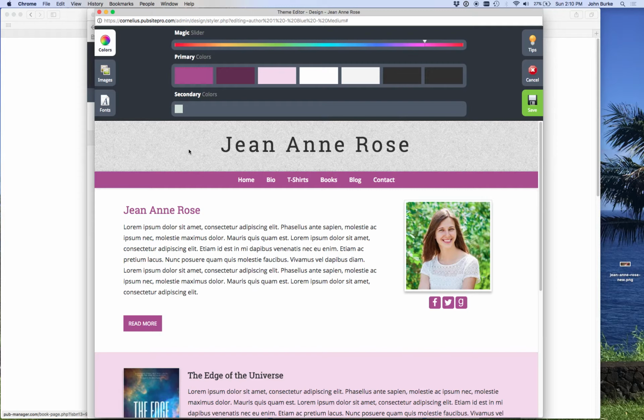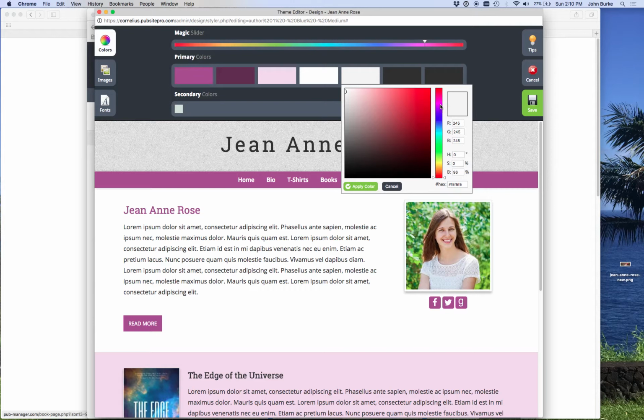Now you may have noticed here that the header really didn't change to match this. And that's because it started off as a very light gray, so it really doesn't change much from gray. So say you wanted to change that, you choose the header background, click in an area that's in your color scheme, and then you can just drag this over, and there you go. You've now made this background color match your scheme also. So as you can see, you can change all the colors throughout the design.